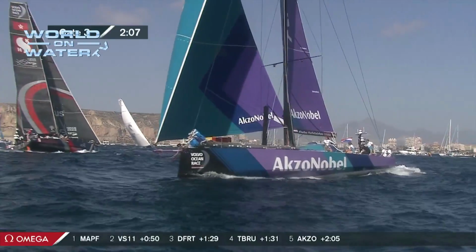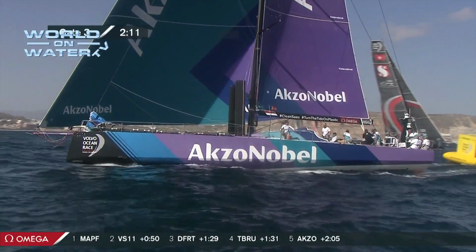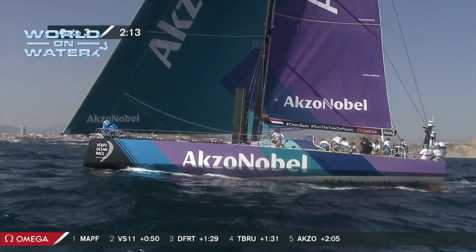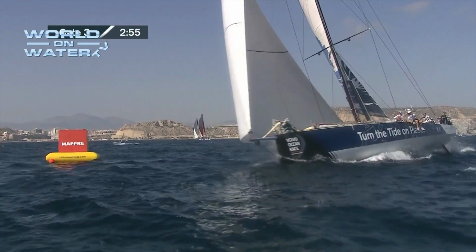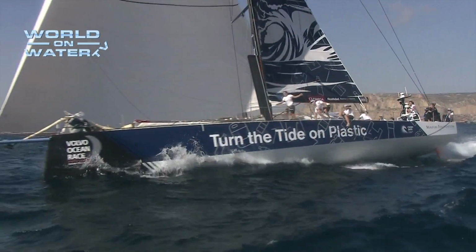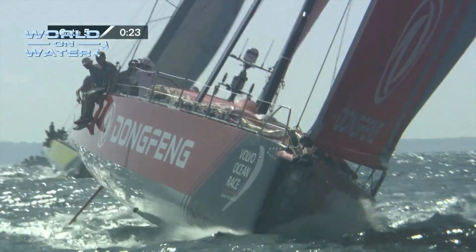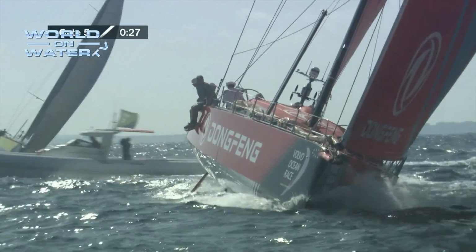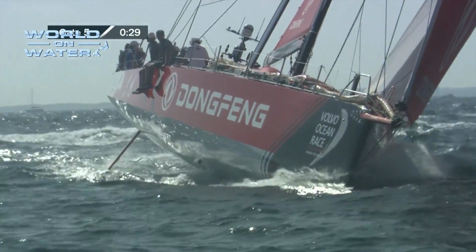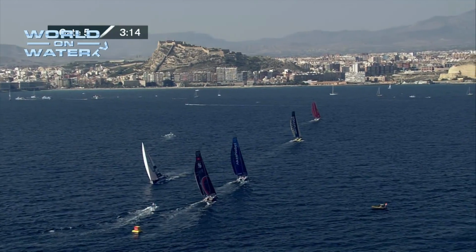So it is nicer. You can actually choose a lower angle because you're not trying to go upwind. True, but raced three times. He's won it with Groupama in 2011-12, and he was with Dongfeng Race Team on the right, and that's why they started on port and ducked. Five of the six boats, Team Brunel, weren't so good off the line, and they chose that. Yep, it's quite a lot of coordination to get them on, and they're really meant for that offshore speed.